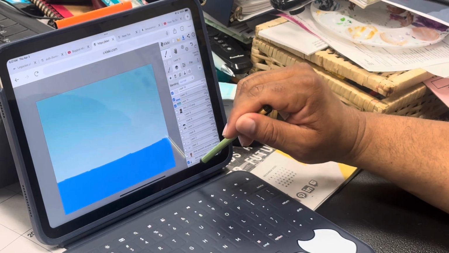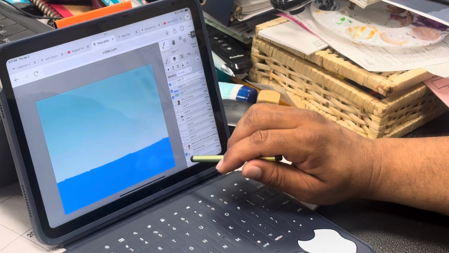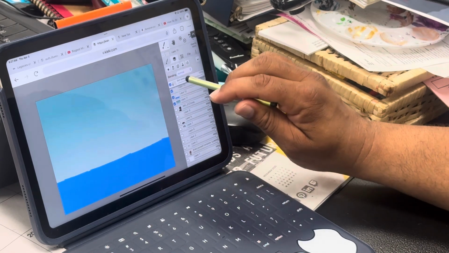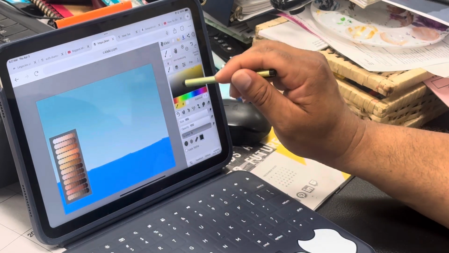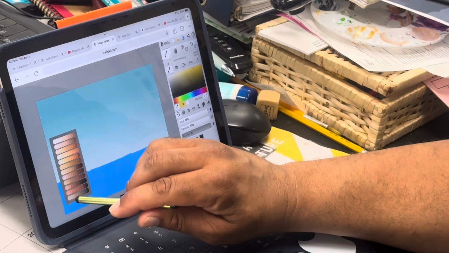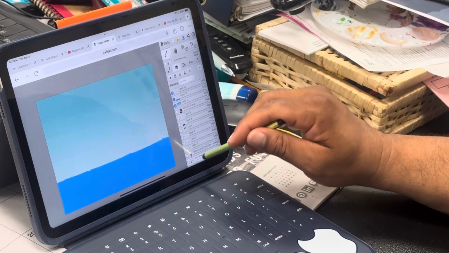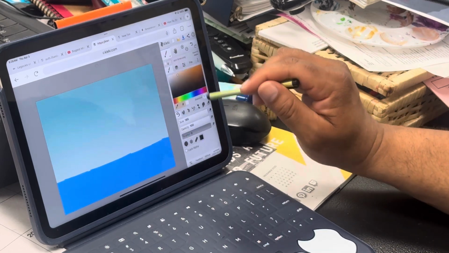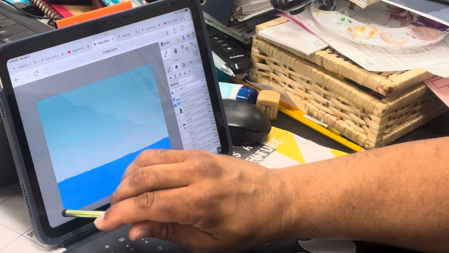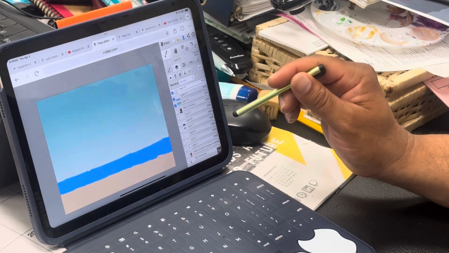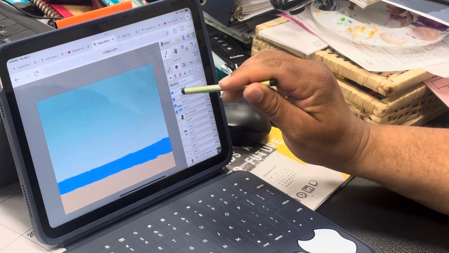Let's look at skin tones first for a second. I can add other things, so let me see. I'm gonna add maybe the lighthouse on here.